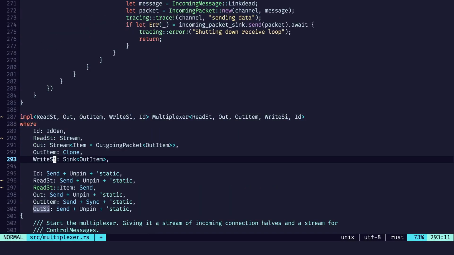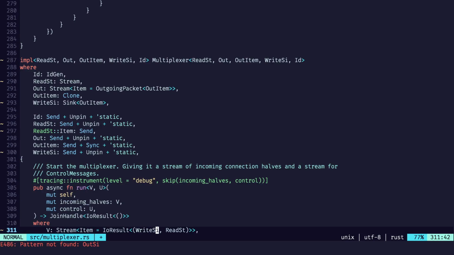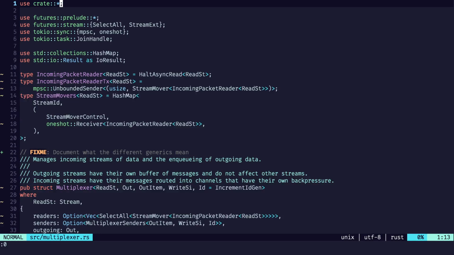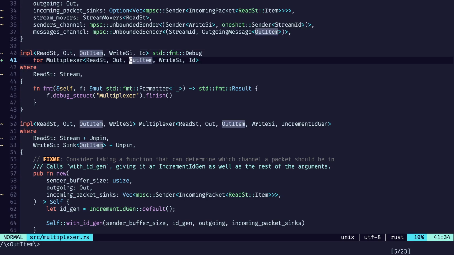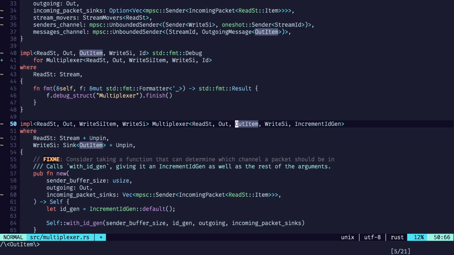That helps me a little bit. Might not be the final version of this though. Because then this out item, is this related to the out here, which I don't think it is. I think this is related to the write sync item. I'd prefer that.